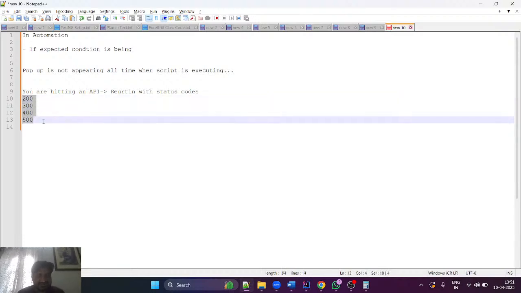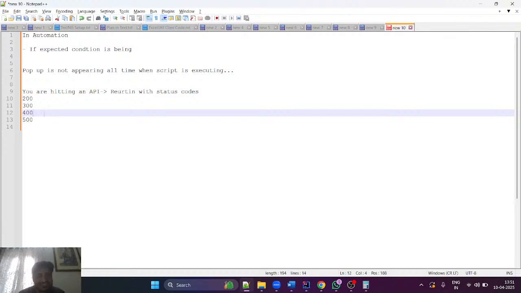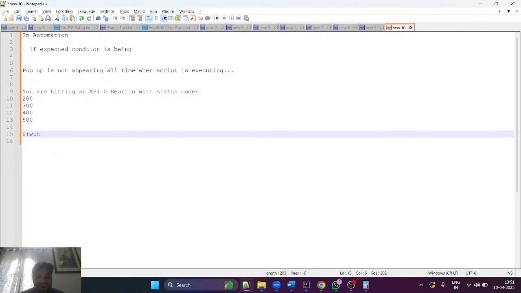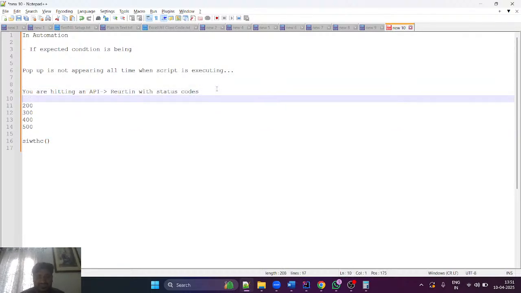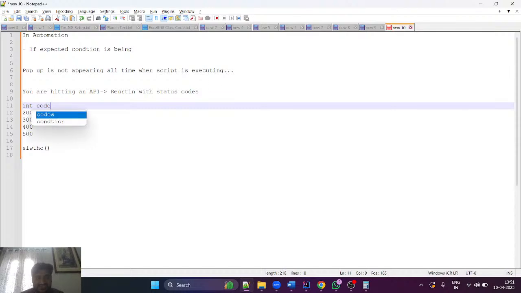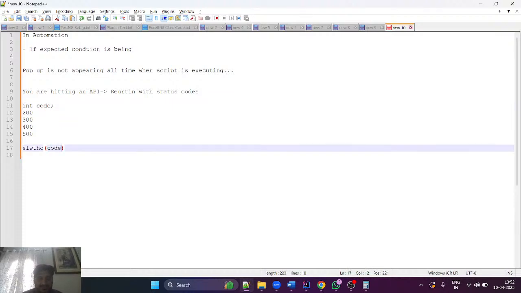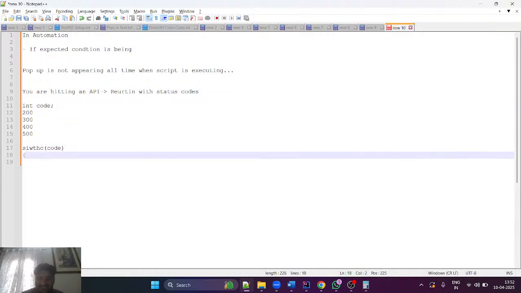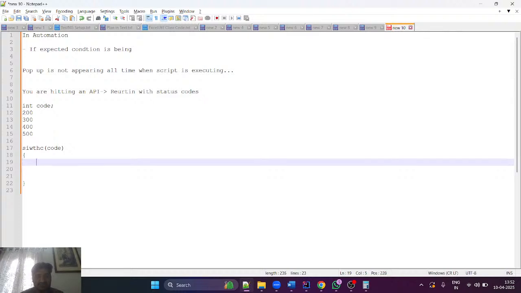So different status codes are being returned on that API side. Now you can use a switch statement. So we can store those codes. Let's say int code is equal to the value being used. We can use this code in the switch statement and provide the case condition, case 200.